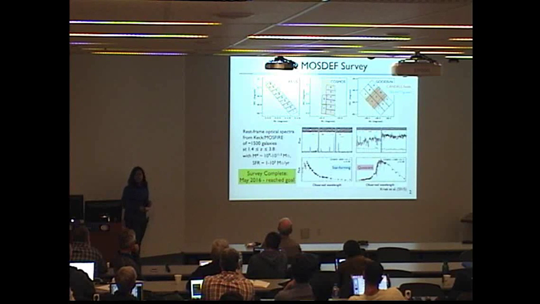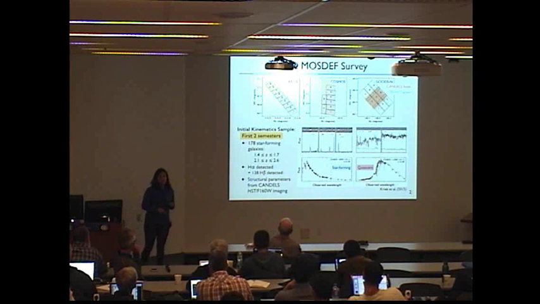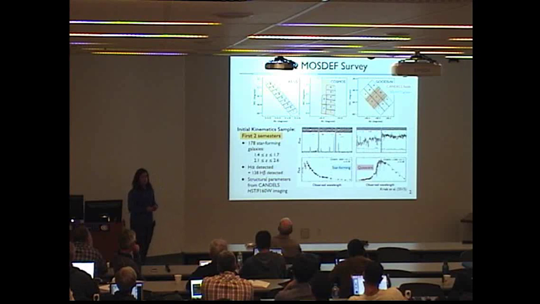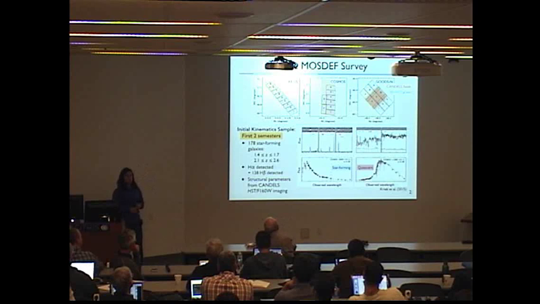In particular, one of the things we can do with this is to examine the kinematic structures of these galaxies. So to study that, we went ahead and selected a sample of galaxies where we had coverage of both H alpha and H beta. We said, all right, let's do the kinematics with the H alpha line. And for the majority of these galaxies, we also had H beta detected. We also said we must have structural parameters from the CANDELS F160 imaging.